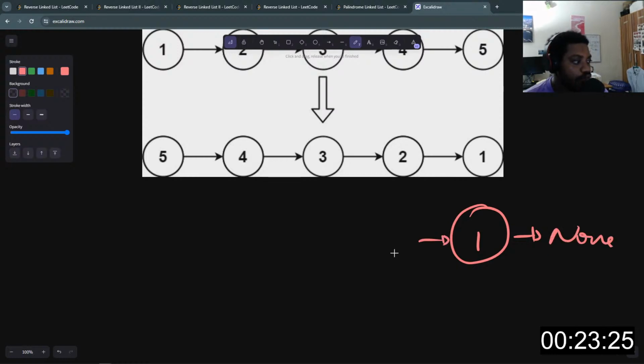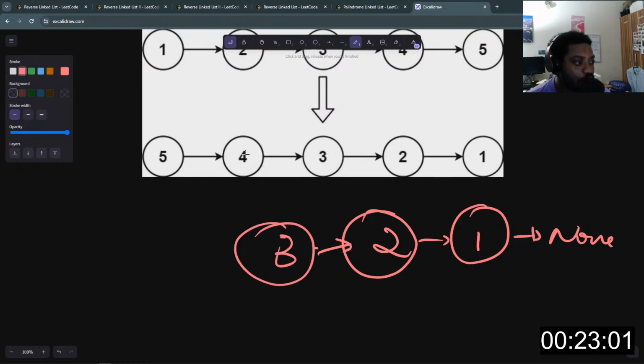then connect every other node after it, right? So 2 will appear here. Now 2, the reason why we need a previous value is because we want to set the next connection, right? The next connection to the head, which is now our tail. So 2 will appear here, right? The previous value of 2 will be 3, right? So we'll connect 3 here as well. The previous value of 3 is 4, so we'll put 4 here.